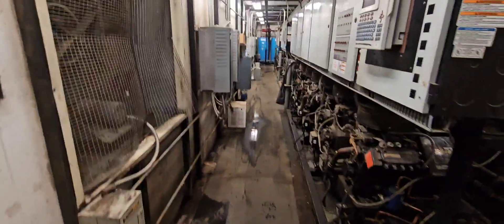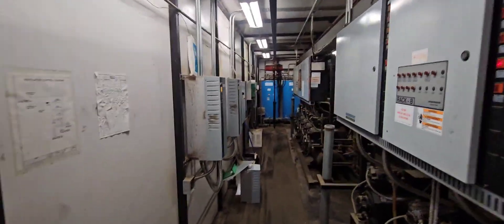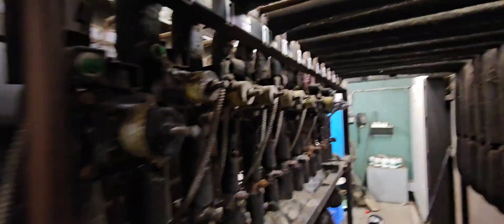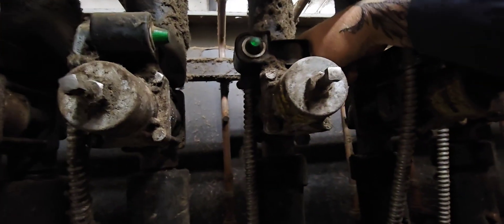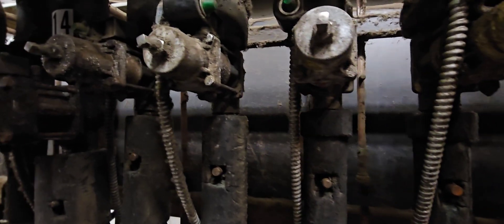Nice and wet out this morning. I was looking on our temperature system and got a circuit running cold — C11. I wanted to come over here to rack C and check the EPR to make sure we're not running too cold on this thing. Circuit 11 is deli, and because the whole circuit is running cold I didn't even bother looking at the cases — I came straight up to the rack.